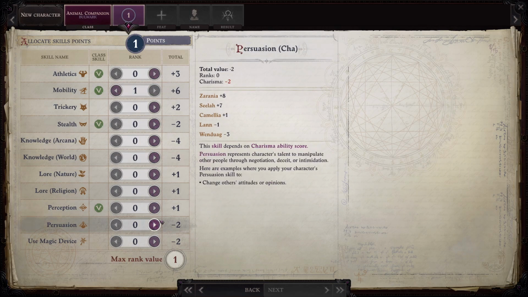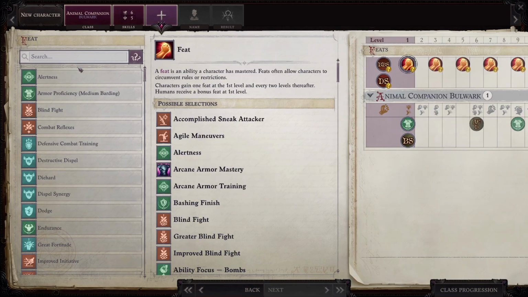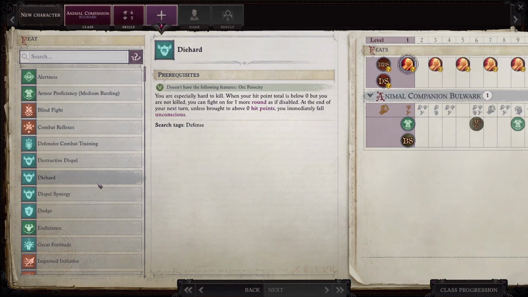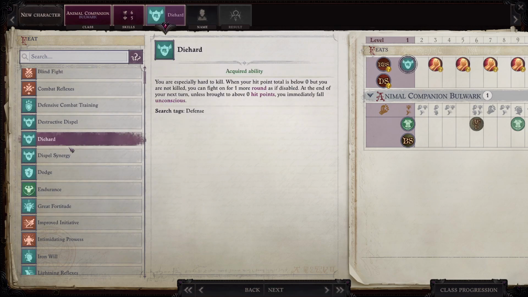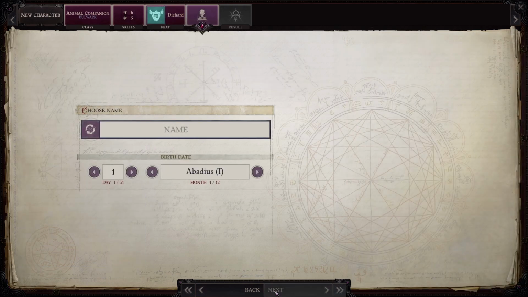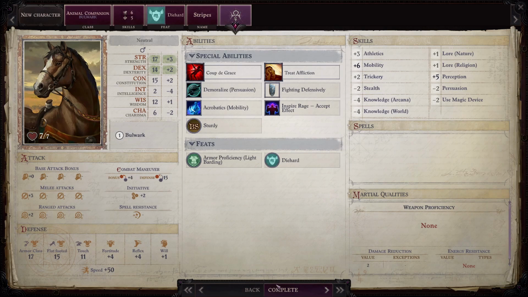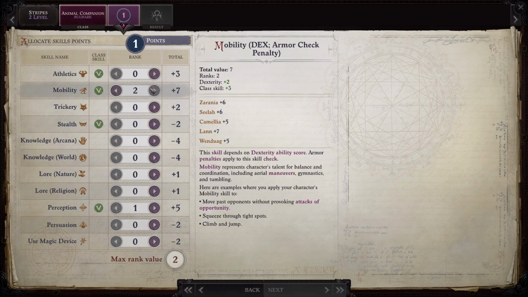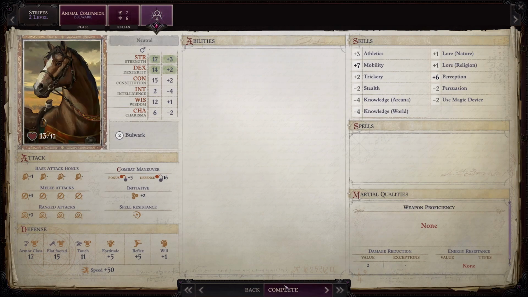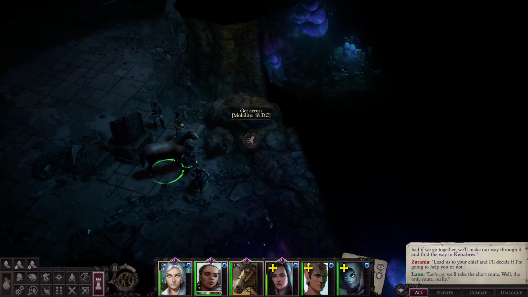You do want mobility on your horse, at least 3 ranks. I like taking mobility and perception on my horses. On trippers, I do take athletics over mobility. I like taking Die Hard at the level 1 feat and then dodge at level 3. You can do the reverse, doesn't matter. Some people like taking dodge first so that the horse is slightly less likely to be hit.